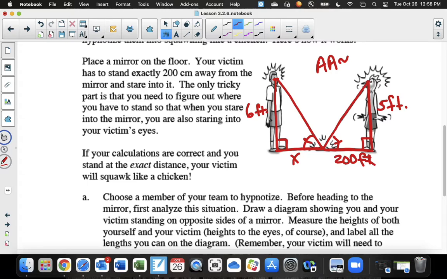Find x. You got 2 minutes. 2 minutes to find x, and be able to explain how you got it. Okay? Find x. Ready, go. Knowing that the triangles are already similar, we've already discussed that. You got 2 minutes.